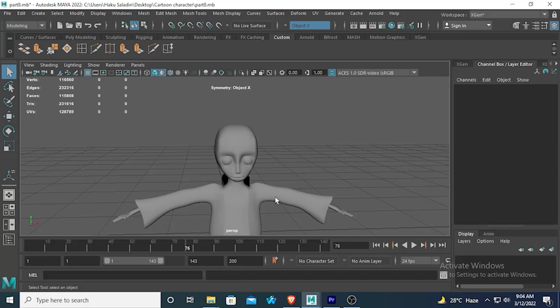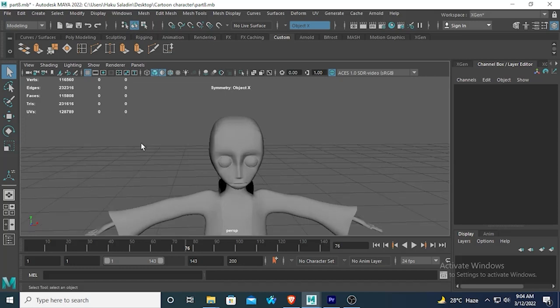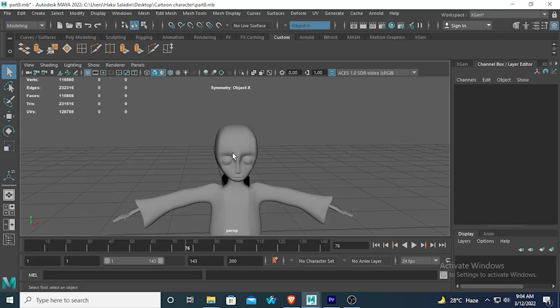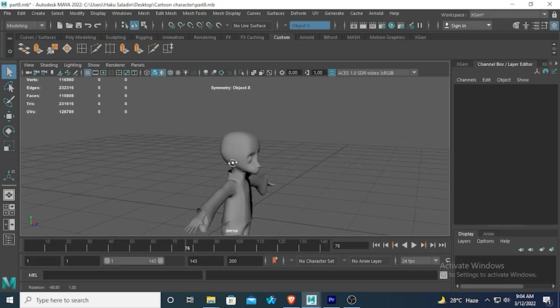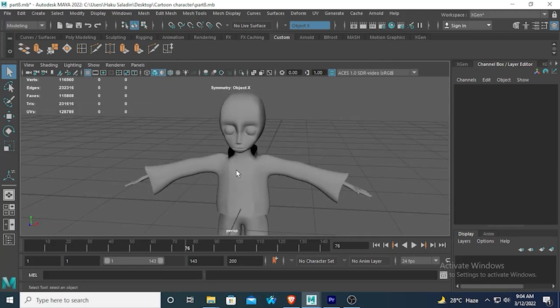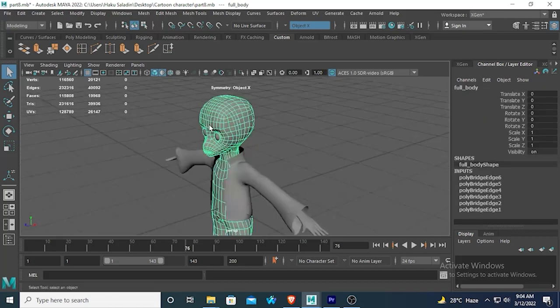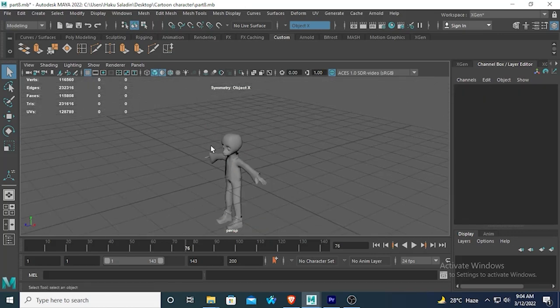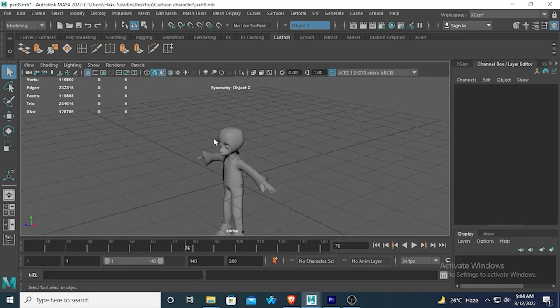In the previous video, we finished working with the jacket of this character and modified the torso part of the character a little bit so that it does look like a t-shirt. And in this video we will start working with the ear of the character since we haven't modeled the ear yet. So let's model this part now.